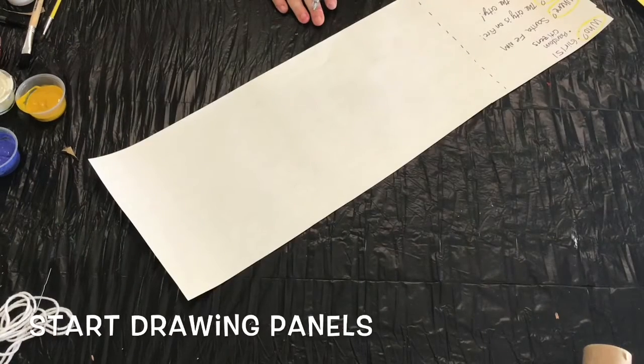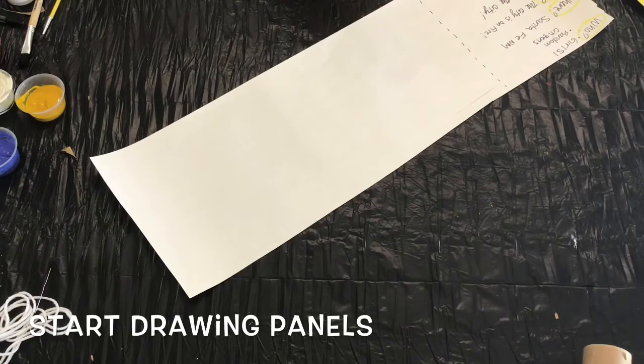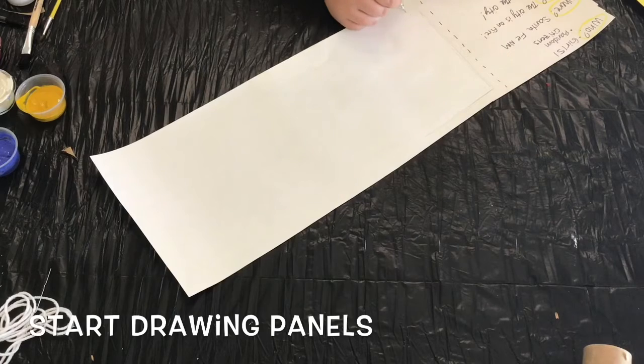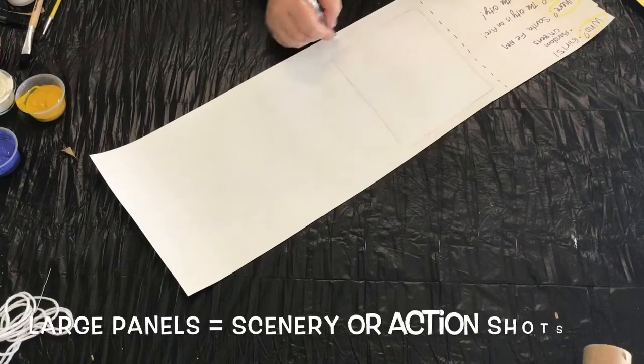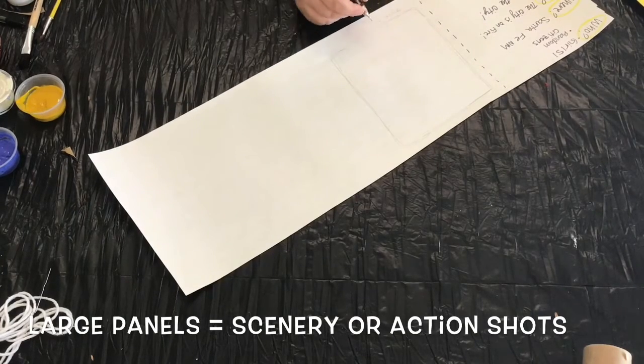Once you've decided on your story, it's time to start drawing the panels that you'll actually use to create your comic. Panels are like snapshots of your story. Every time that your character moves from one place to another or something important happens, you draw a new panel and then put that scene into the panel. You can use different sized panels to show your reader how important a scene is.